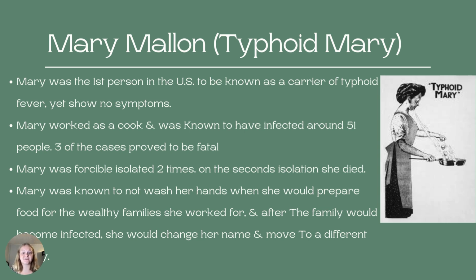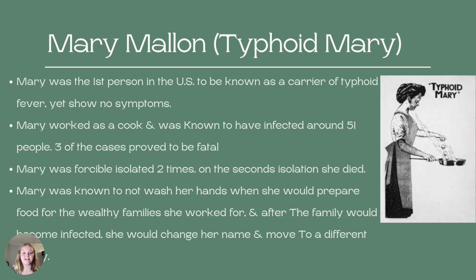And whenever she was forcibly isolated, the first time it was just for a while, and then the second time it was like, okay, you've infected all these people. Some were actually children that died, and they're like, you can't be in society anymore. So they basically put her into isolation, and that was it for her.